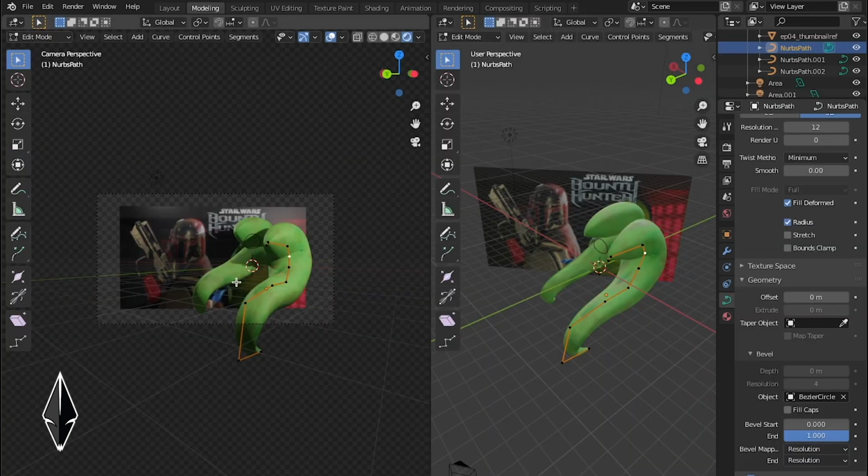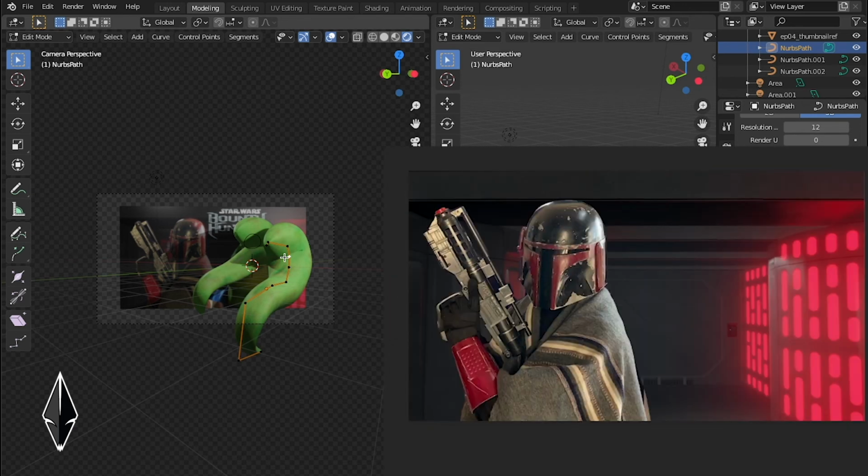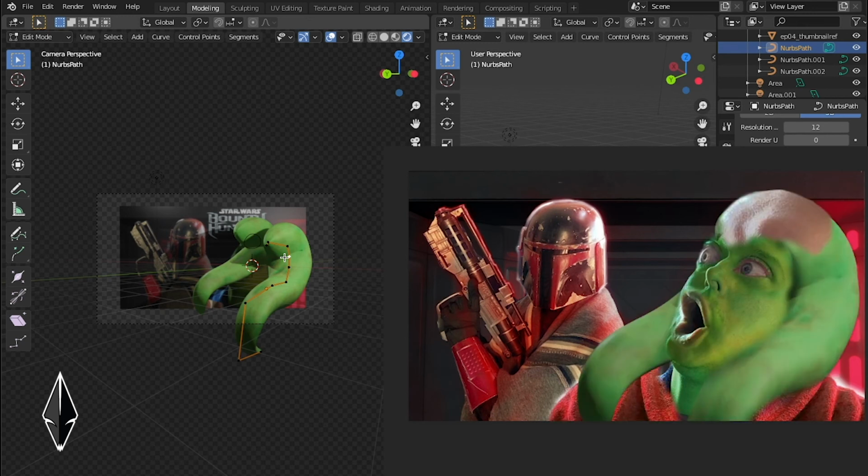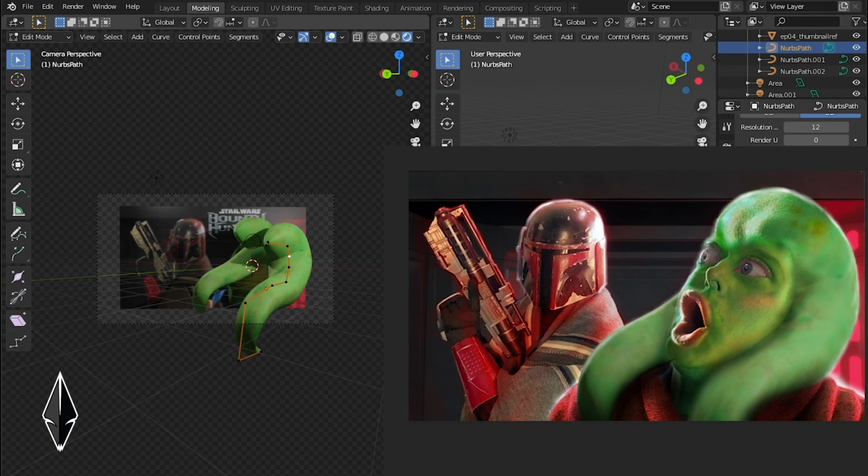And then once I got a render, I was able to bring that into photo editing software of your choice. You could use Photoshop, you could use Krita, you could use Clip Studio Paint, whatever you want to use to do your photo editing. Then combining that with the image to get the final product.